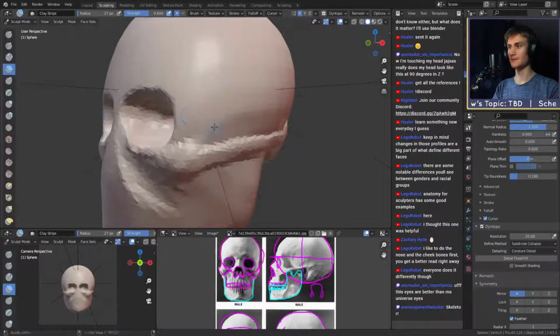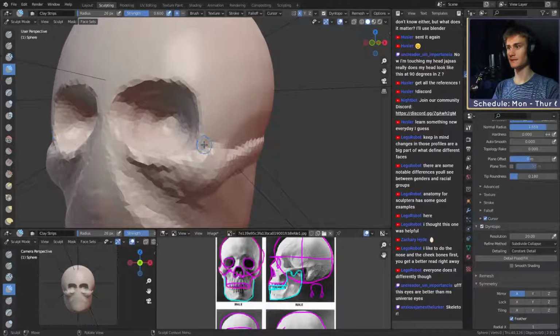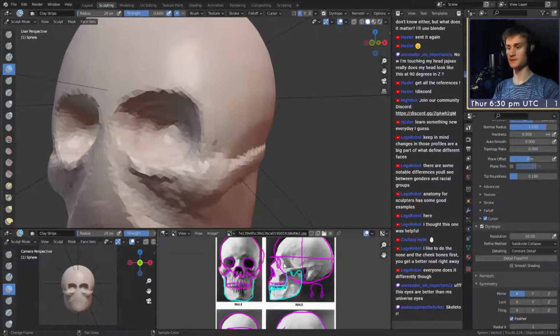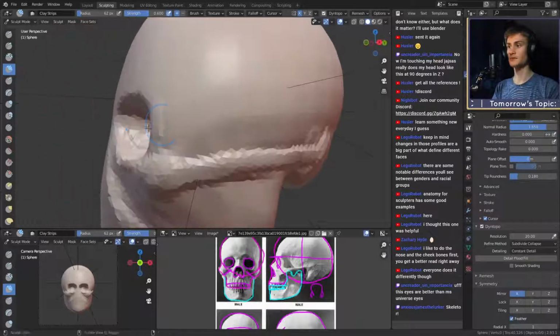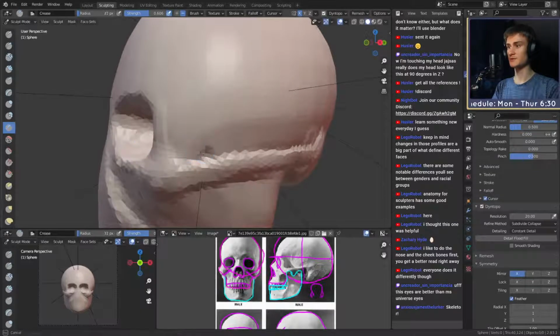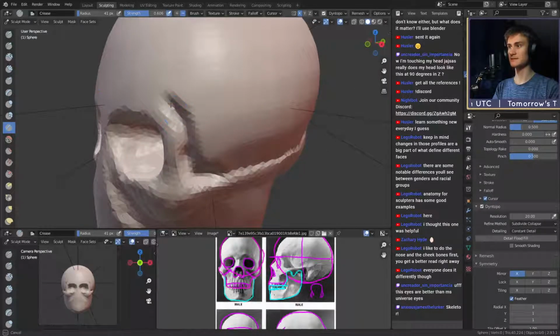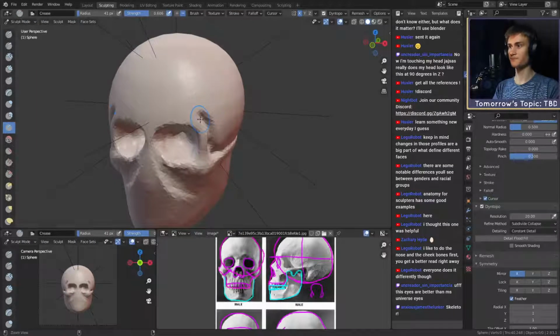Okay, so now that we have the cheekbones, we can go into the next part, which would be the, what is it called, the border around the eye that you can see here as well. See that the border does not only get defined by the inner hole, but also by this hole that is basically behind the cheekbone. So what we can do here is create a transition to the cheekbone, and then we can use the crease brush to create this hole right here that goes like this around the eye, looking from the side, goes into the middle, and then connects back to the rest of the skull right here.